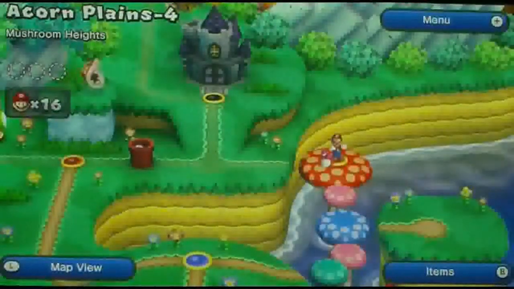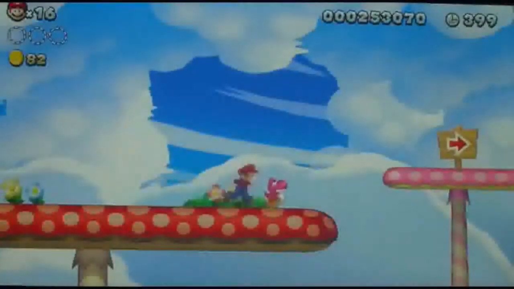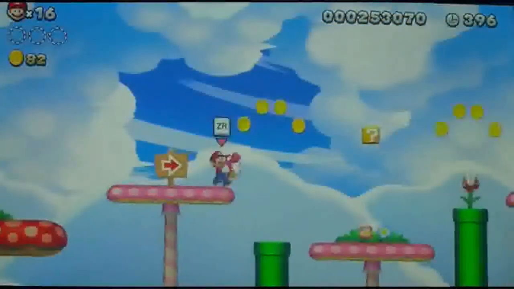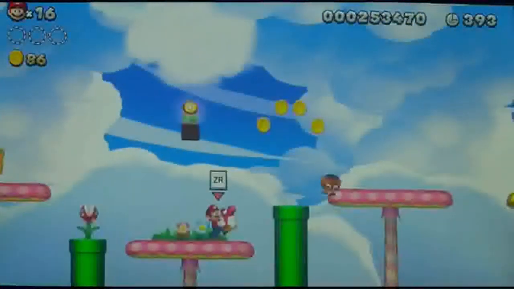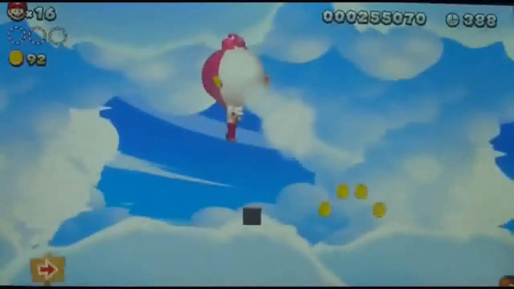Yeah, we got plenty of time. Mushroom Heights. All right, here we go. So anyways, there are 3 different types of Yoshis, but this one is pink. I like the pink one because this one can fly. Or actually, it turns into a balloon.